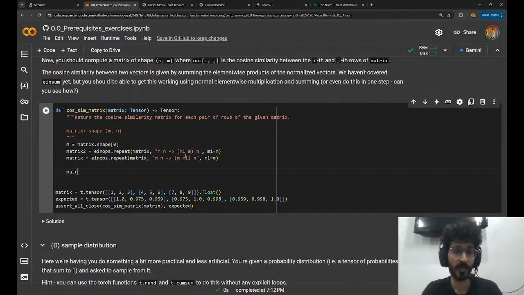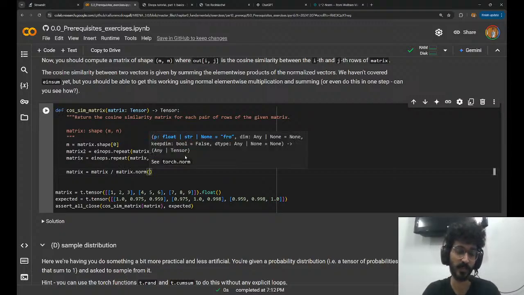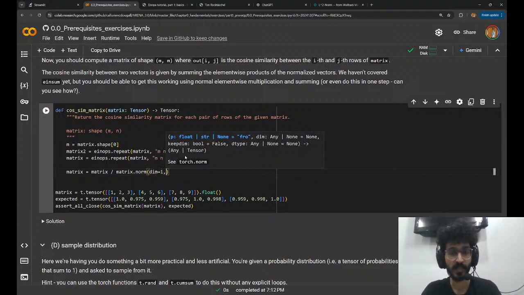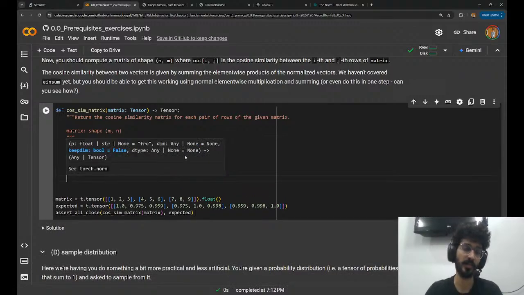So matrix becomes matrix divided by matrix dot norm, pretty much what we have done above. I don't need to mention p, it's 2 by default. Dimension is 1, keep dims, yes please.